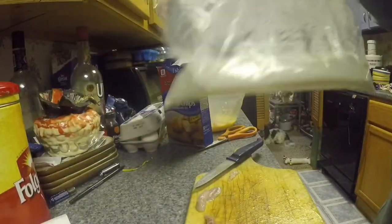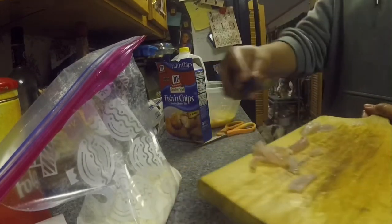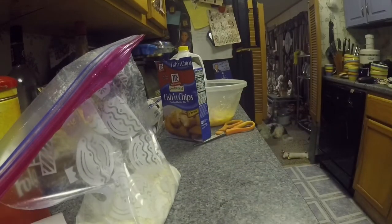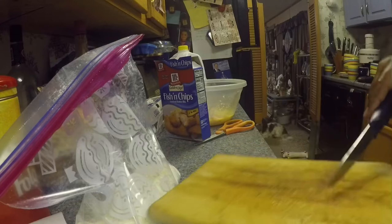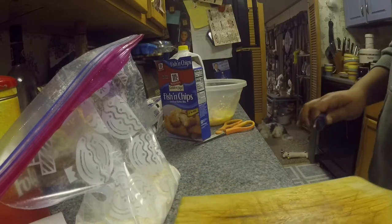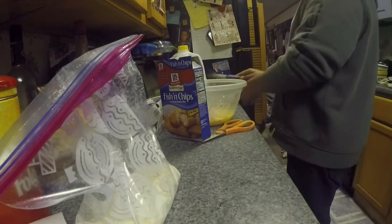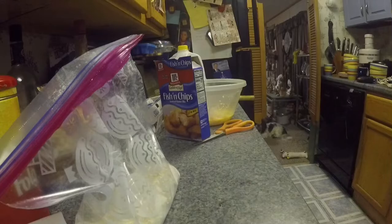You got this right here. I better throw this away. These are all the scales, not scales, all the spine. So, rake that out, and you'll no longer need the cutting board anymore. And like I said before, you will not need the cutting board if you do not care if you have bones in yours. But I'm just not a big fan of bones.